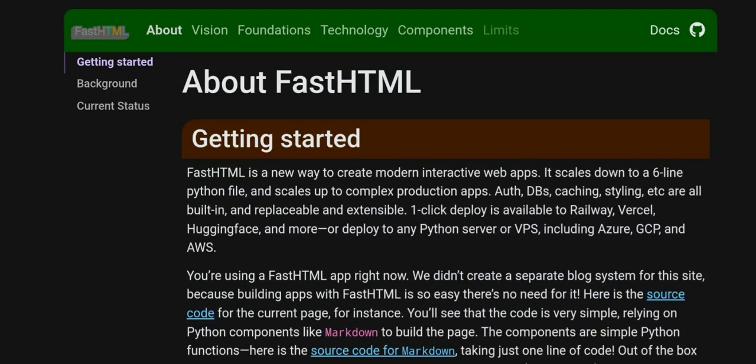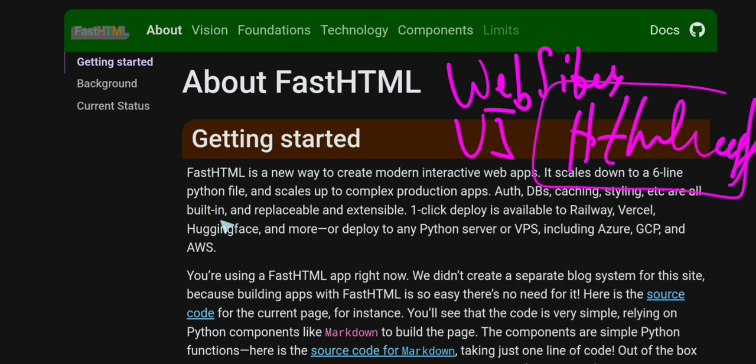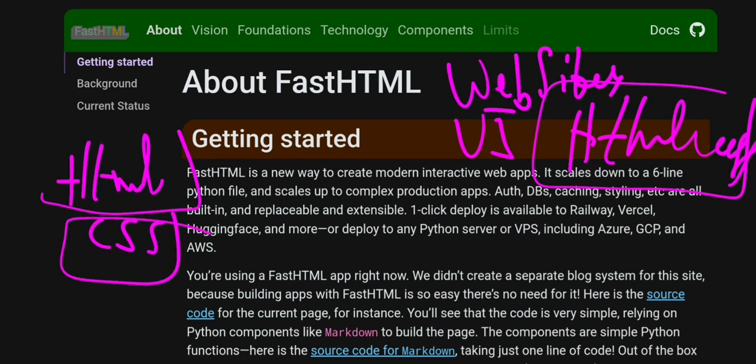FastHTML is another one of these frameworks that allows you to create websites, UI, without actually focusing on the HTML, CSS, right? Because the HTML, CSS, while it's good, there is a lot of mess there.